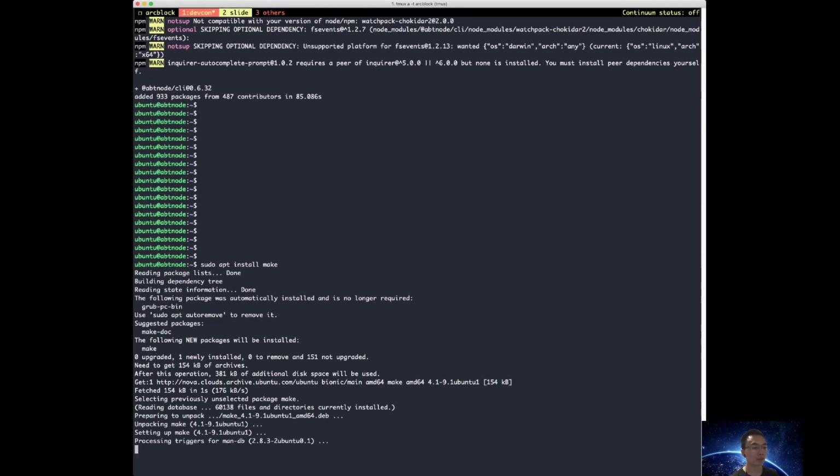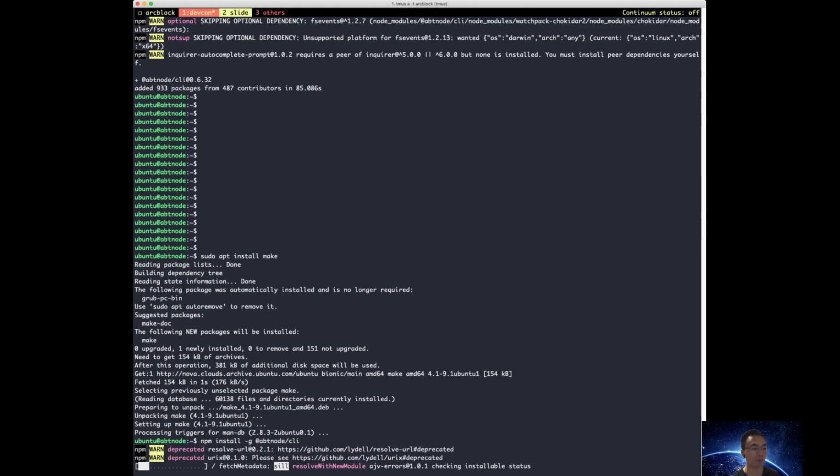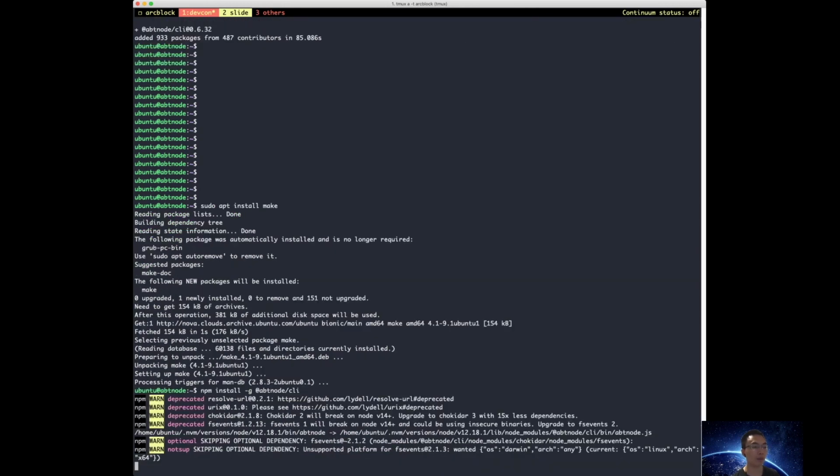Okay, let's install again. It's fetching data. We can see the progress is quicker than before because npm has cached some dependencies. Okay, we have installed ABT Node. Let's check it.